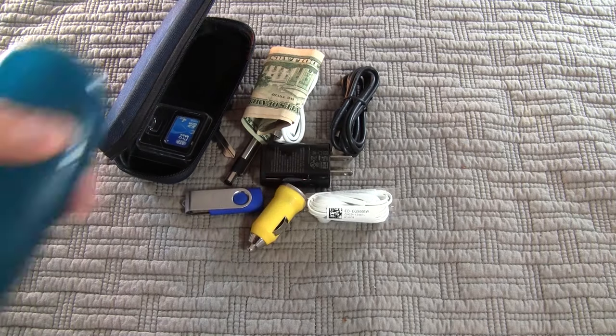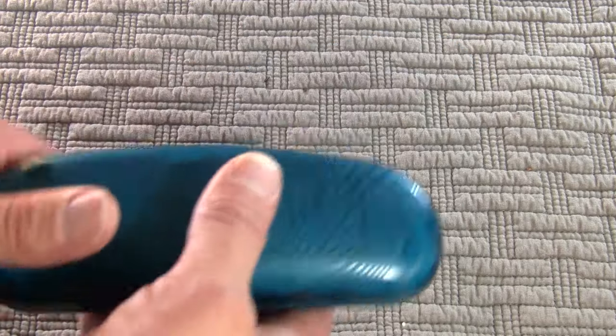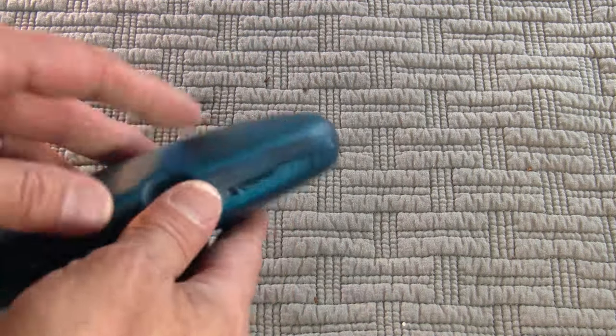These items I carry in my backpack or briefcase all the time. Basically what it boils down to is, if I'm using the stuff that's in this kit, my stuff has been lost and I have nothing to do but sit around and wait for it — but anyway, here we go.